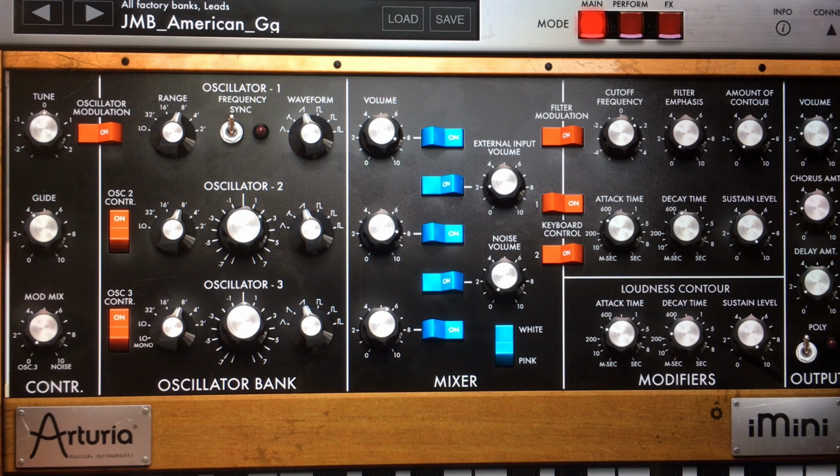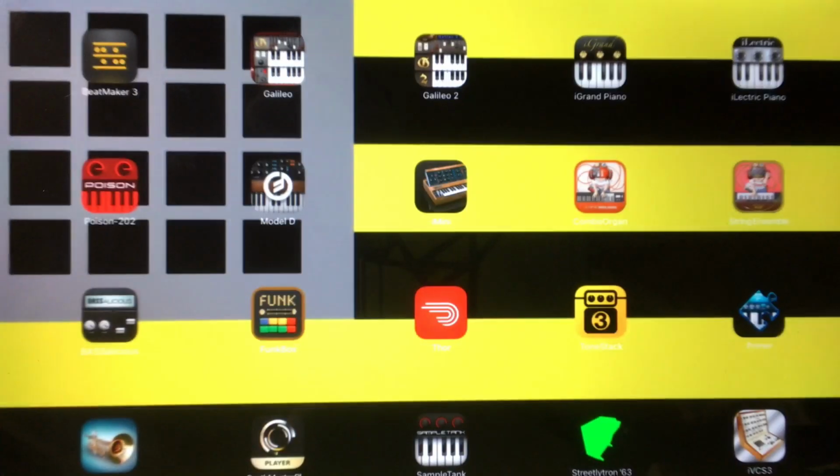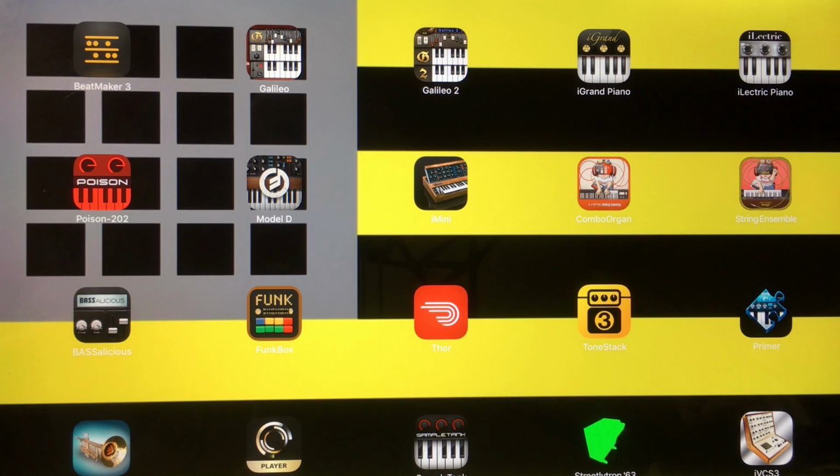Basically, when I first started out on Beatmaker 2, this was the second app I believe I purchased. They have some really dope sounds in there. Arteria did a good job of really mimicking the actual Mini Moog. And I got some presets that I've made in there, and I've had it for a long time, and I've just grown to love it. So when I have a certain lead synth or a certain bass sound, I tend to go there.